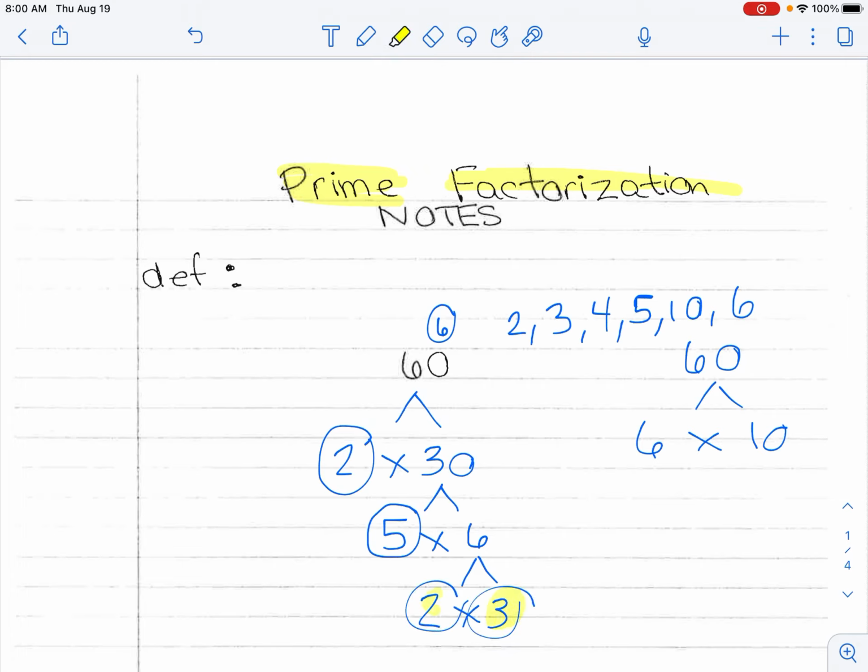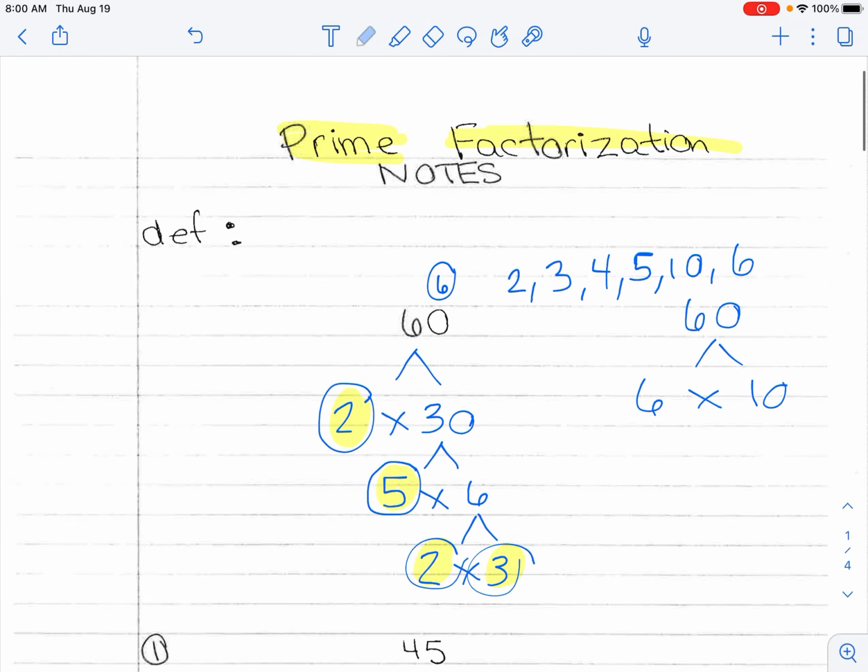Okay, so I'm going to go through and highlight all of my prime factors. Now, the way that you're going to write your final answer is you're going to start with the lowest prime number, which is 2, and I see 2 2's. So we're going to write that as 2 squared, and then I have 1 3, and I have 1 5. And then we put a box around our prime factorization. Now, if you think about your answer, 2 squared is 4, 4 times 3 is 12, and 12 times 5 is 60. Check, that works.